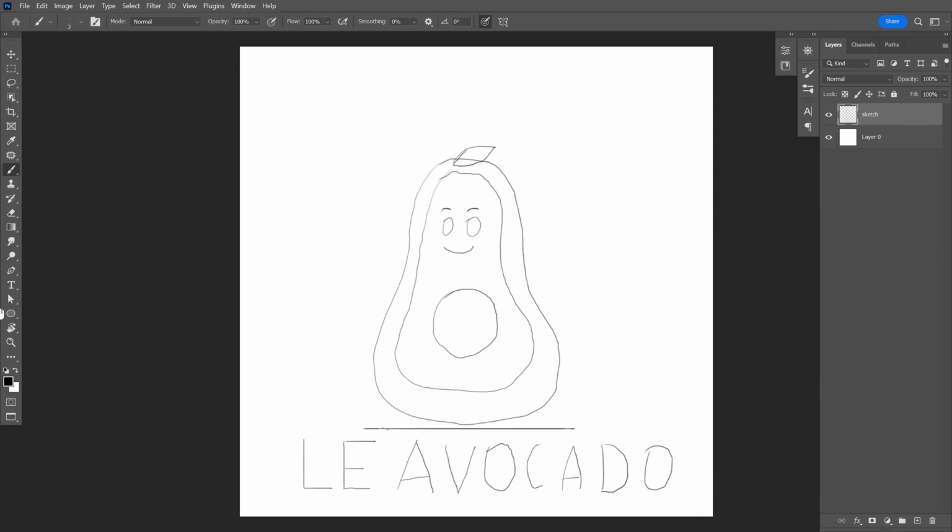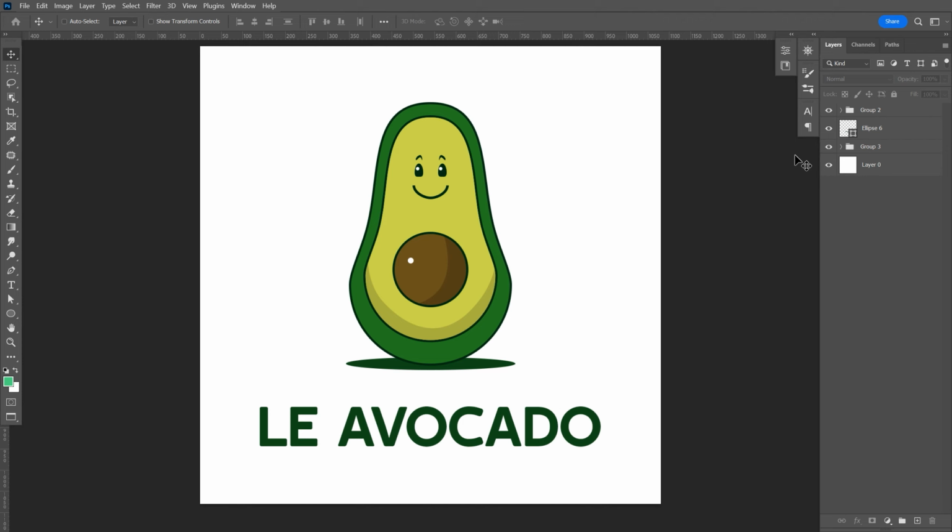And voila, here is the before and after, a cute vector style logo created in Photoshop.